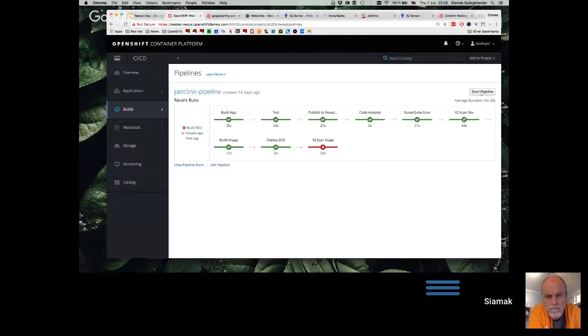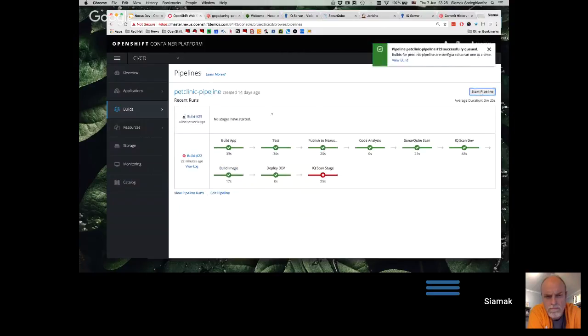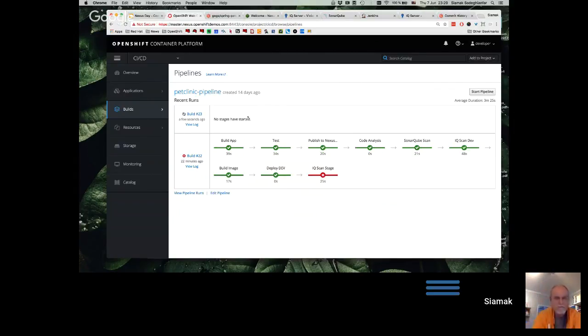Let's start this pipeline and see how it goes. As soon as it starts a pipeline, it creates an instance of that. We are using Jenkins on OpenShift, and with that, Jenkins on OpenShift does on-demand scaling of the slave images. So as soon as a build runs, it instantiates a new Jenkins slave container for running this build. It helps us scale, and then after running the build, it scales it down. So we can run many builds at the same time. They wouldn't overload the master Jenkins instance in this case.